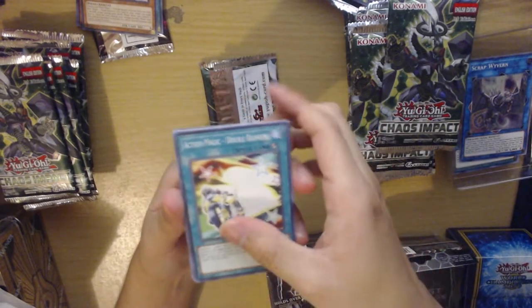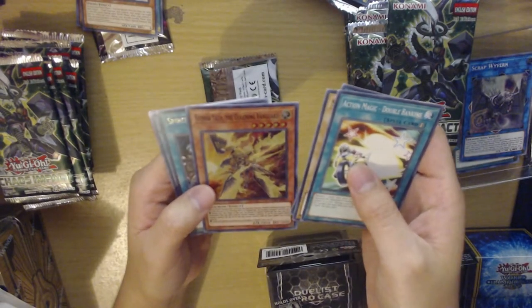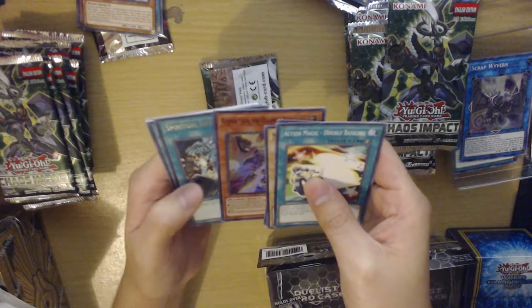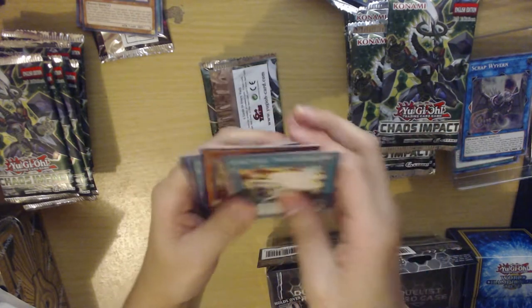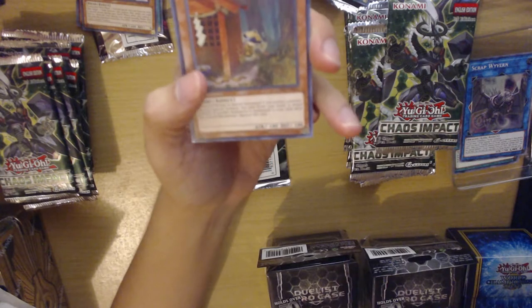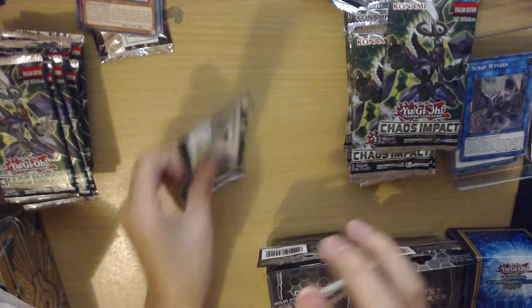Action Magic Double Banking. Special Collider. Gizmic Yada, the Gleaming Vanguard. Gizmic Yada. Huh. I don't think he's that good. Battle Ocean, Wonderheart, Locust, and Bones Alone. Bones Alone. What is this card? Little samurai guy. Bones alone. Okay, cool.